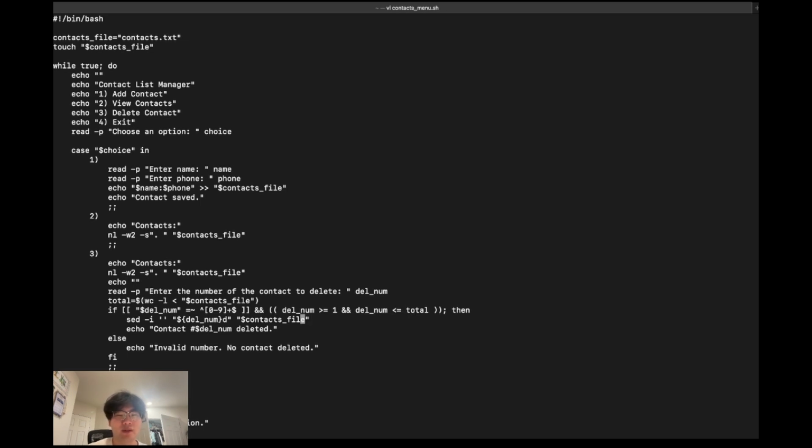Next is sed, stream editor, with the option -i and the double apostrophes, which means in-place edit with no backup file, and then delete the number. We mention what file we're targeting, which is where the contacts are saved, and after that we echo that the contact is deleted. Otherwise, invalid number.